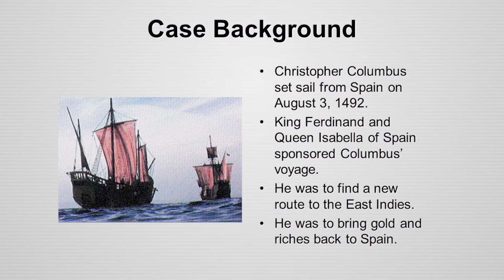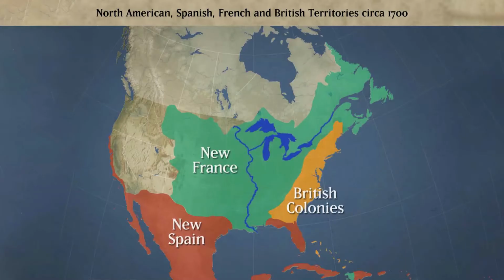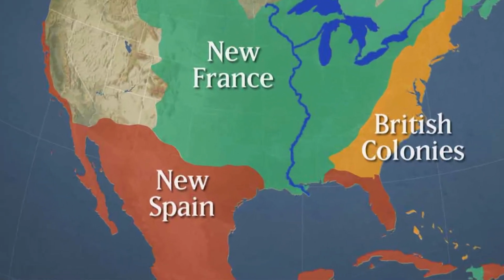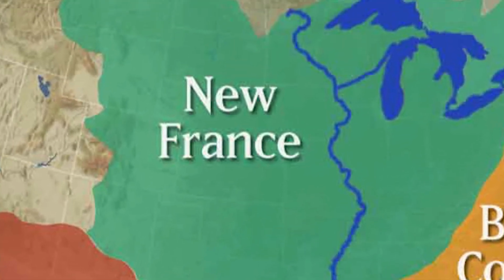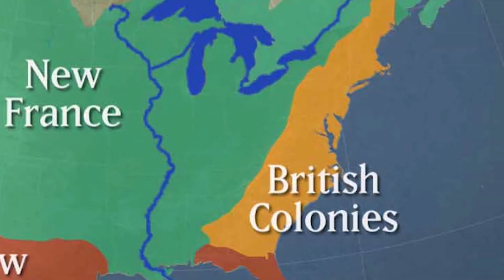Slowly, France and Britain also went to explore this newly found area. Around the 16th and 17th century, the whole of America was captured by Spain, France, and Britain. They were all ruled differently. This is a map from 1700, and this is the Spanish colony, this is French, and this is the British colony. These areas near the ocean, on the east side, were British colonies.